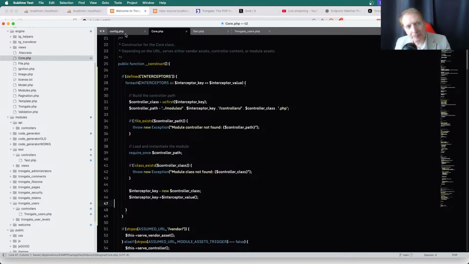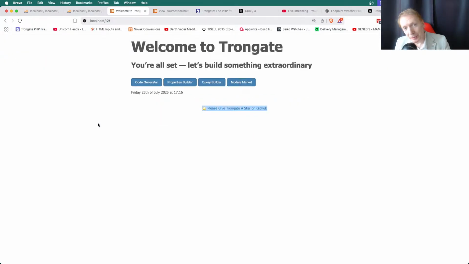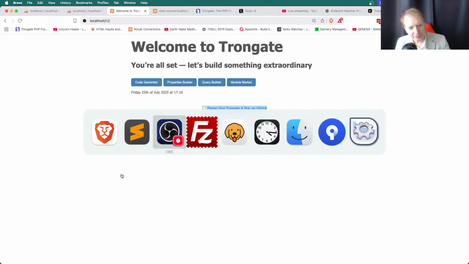Pretty cool, right? Now here's what's really mad about this. I did a check before coming on, and I asked, do the other frameworks have this feature?